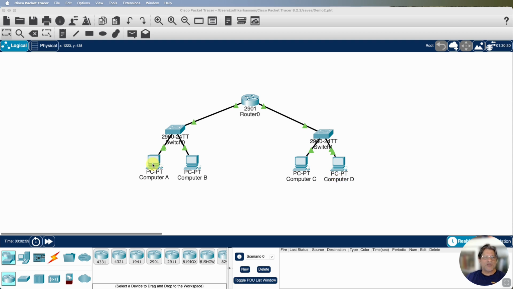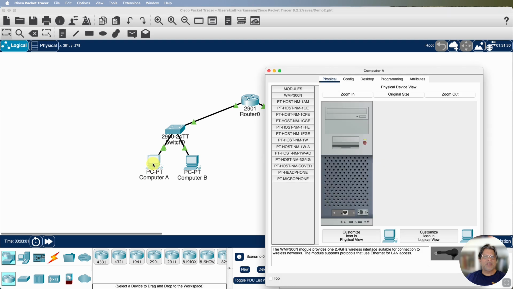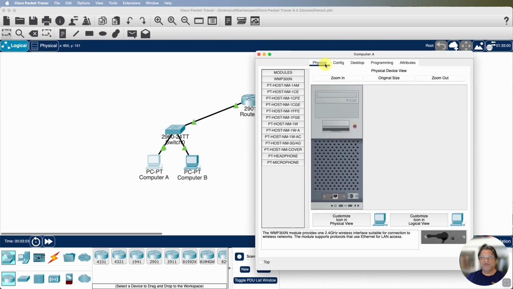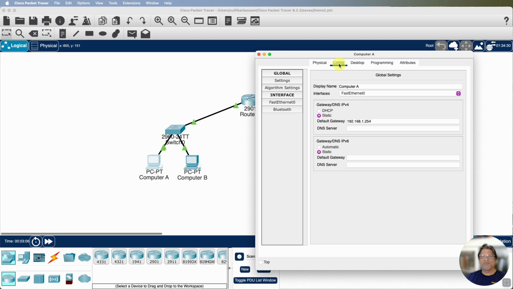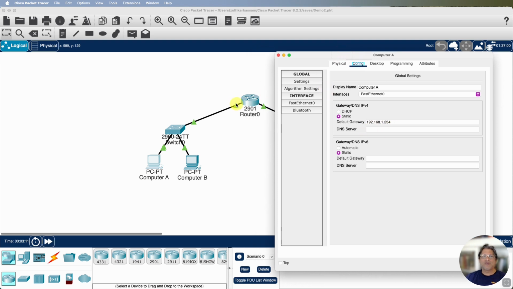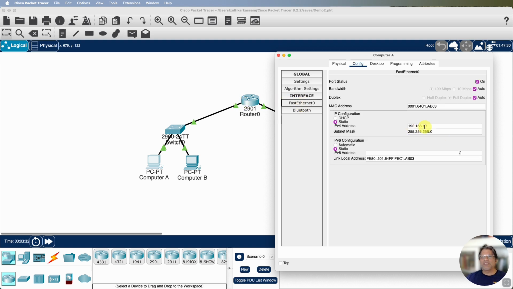All right, so let's start where we left off from last time. We had computer A in here. If we look at the configuration of computer A, this was basically using the default gateway, which was the Cisco router on this side. 192.168.1.254 is the interface of the Cisco router on this side. And over here, the interface is 192.168.2.254. So this computer uses this part of the Cisco router as the default gateway. Its own IP address is 192.168.1.1 was computer A.